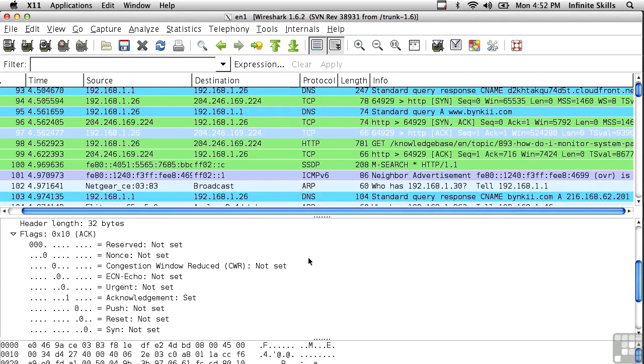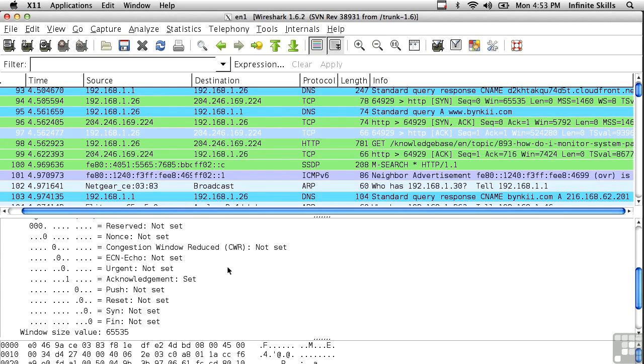So this is one of the downsides of having a reliable connection. You have to go through this three-way handshake, and because of that, you end up with the possibility of a denial of service where your memory buffers are exhausted by somebody sending a whole lot of synchronized messages, or SYN messages. So let's take a look at some of the other headers that come along with TCP, and since we've got the flags section open here, let's just look at the flags.